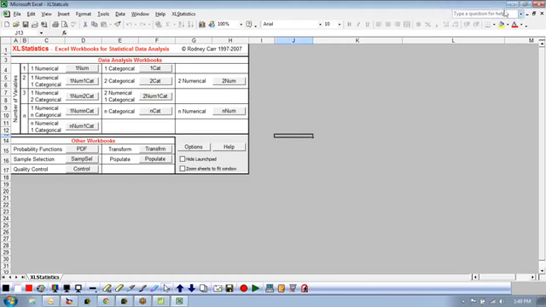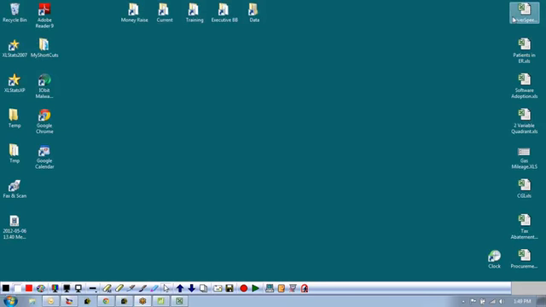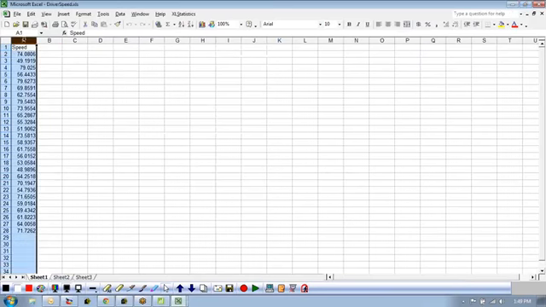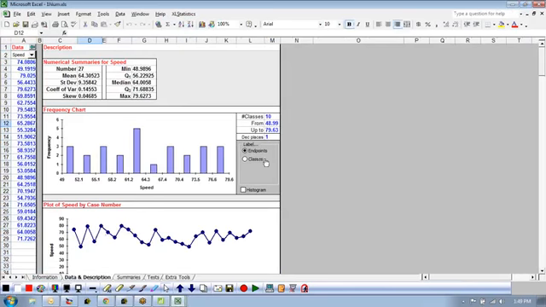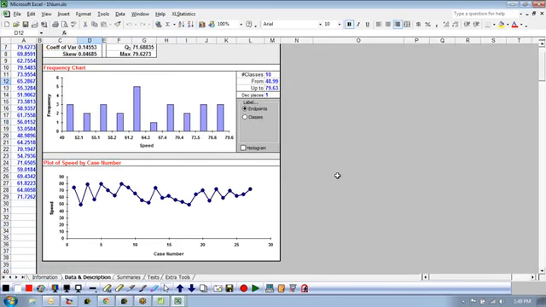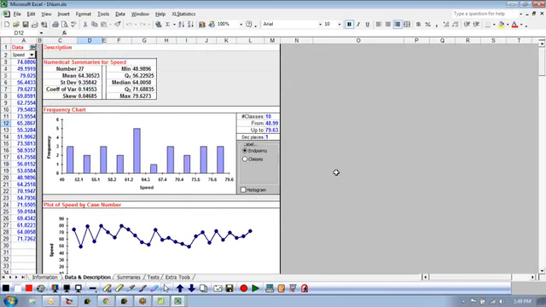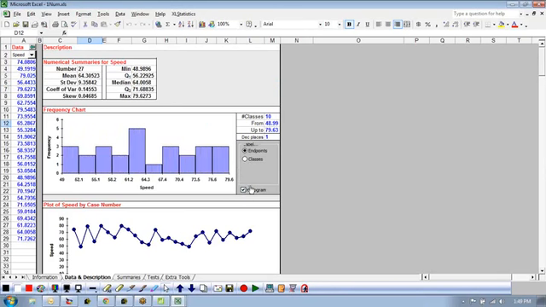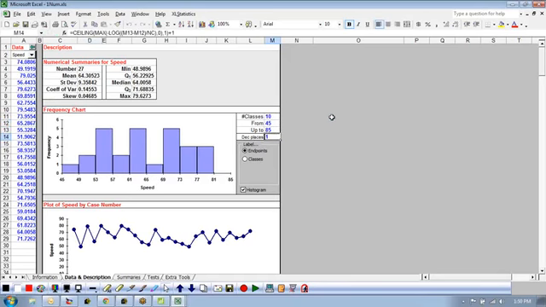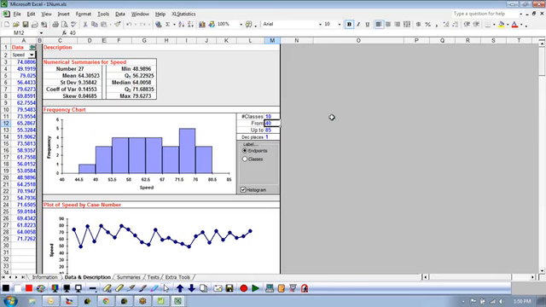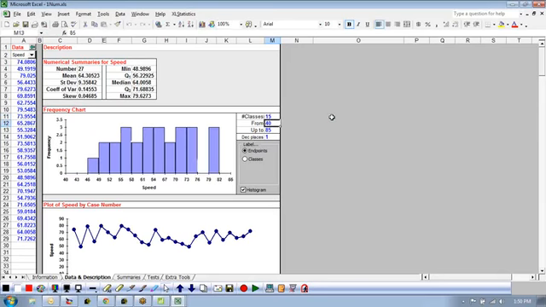In Excel stats, the first thing that we need to do is get the data file open, which I've got right here, driver speed. Here it is. Select it. One num. So the first thing that we ought to maybe look at is some sort of comparison to see whether we think it's above, on average, above or below 55. A nice way to do that, or an easy way to do that, is to look at the histogram. And remember, I like to give a little bit of room on each side, so we'll go between, say, 45 and 85, maybe 40 and 85. And we'll put a few more classes in there.